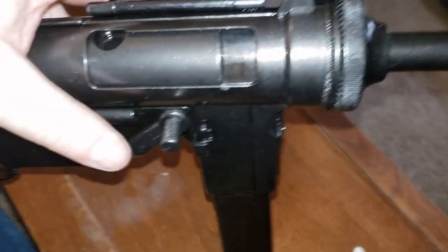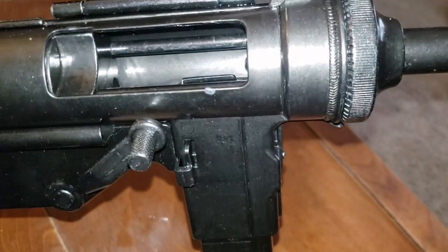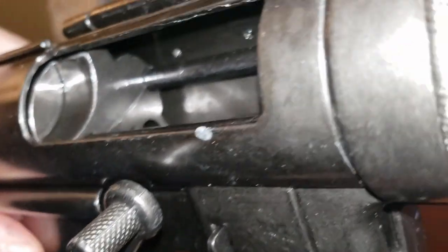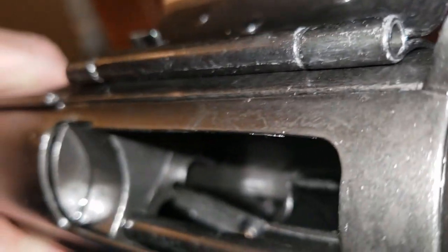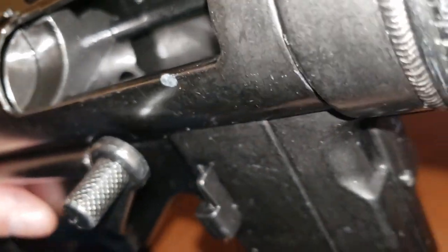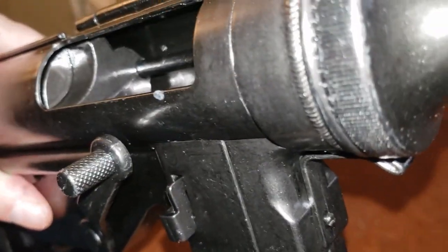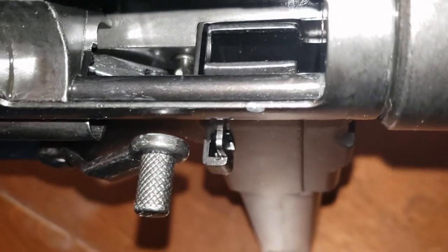So if we bring the bolt back, it's inside. I don't know if you're gonna be able to see the bolt face, but doesn't look like there's an extractor. Nothing on the face of it for a pin. Just looks like they used a solid piece. So the mag goes right up into where it's supposed to go.